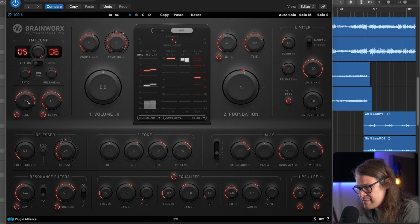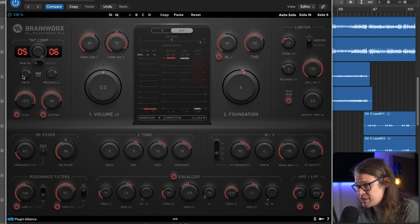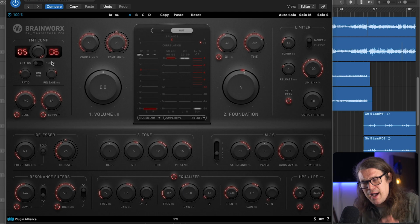So it's really gelling the mix together, but it doesn't feel like it's over compressing. It doesn't feel like it's really destroying the transients, because I've got control over this ratio as well. Currently I've got the ratio set to 3.2 to 1, but we can bring that up to almost 8 to 1, so we can get a far more compressed sound. And then the release is going to control how quickly it comes back to no compression, essentially. We can bring that between 100 milliseconds or 130 milliseconds. So we can get a more compressed sound using the ratio and release controls in tandem, or a less compressed sound.